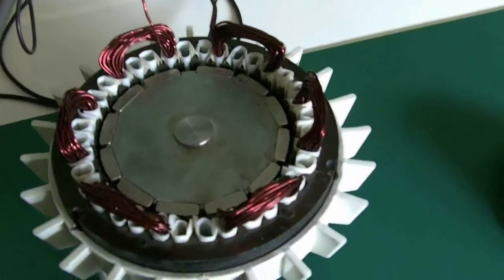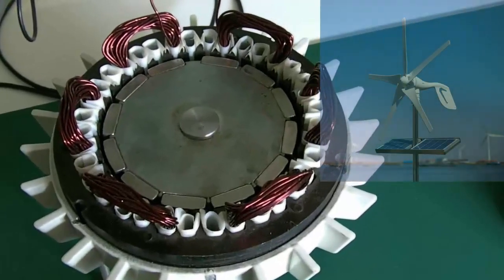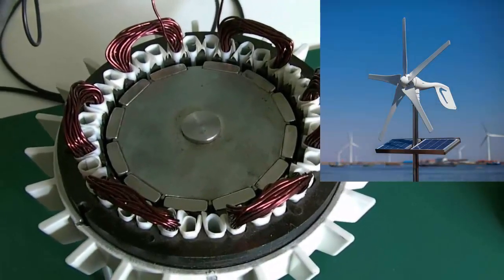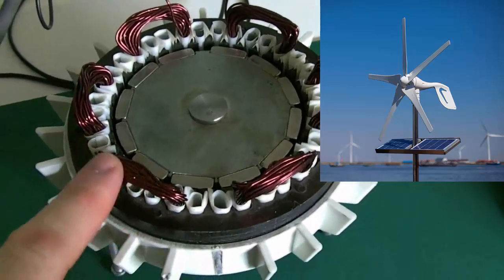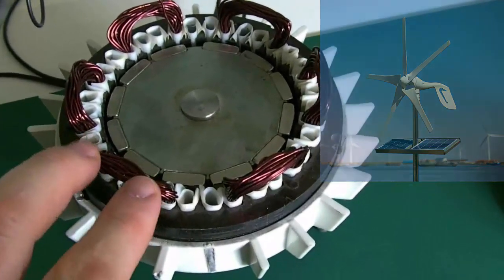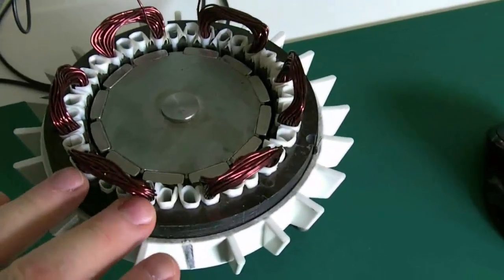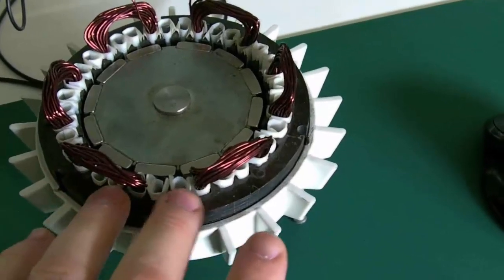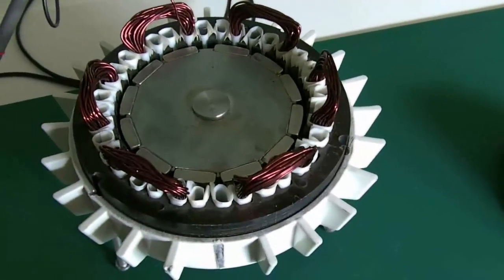What we've got here is a small generator out of a yacht, it's a wind turbine basically. Normally this coil here would be times three, you normally have three coils like this in a lap configuration, so there's this one here and there'd be one here and then there'd be one here, so they'd overlap each other, it's called a lap configuration.